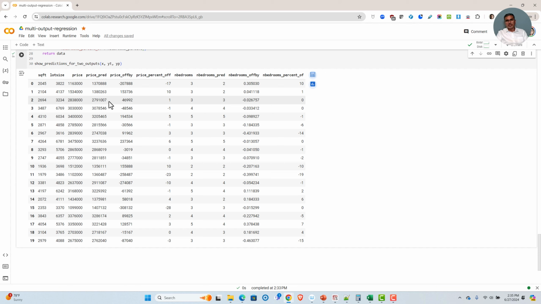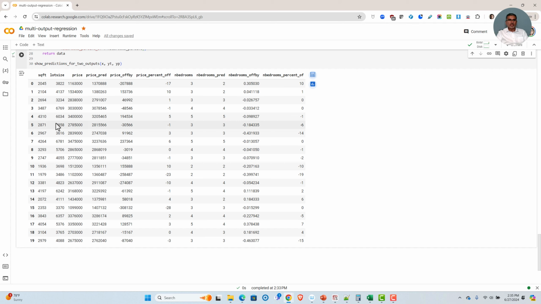Given that we just ran the training for just a few minutes on just 10,000 samples. Imagine if you had 100,000 samples or a million samples and you ran the training for an hour or so, you'd essentially converge even better. But even for such a small training sample as well as training time, this is 1% off. The number of bedrooms is supposed to be 3. Our model predicted 3. That's great, which is about 0% off. We are pretty much consistent with that, right?